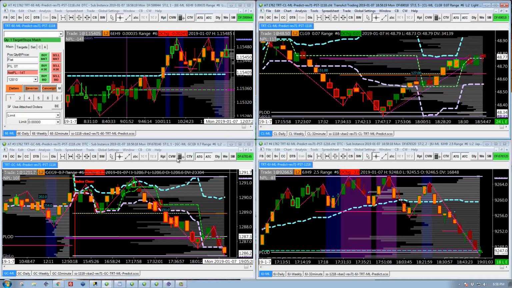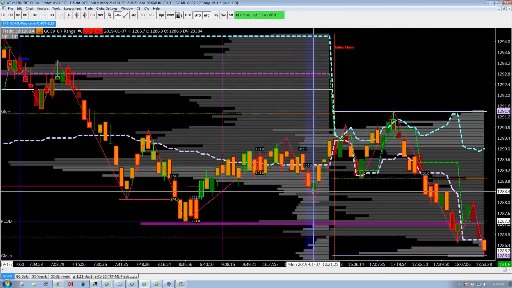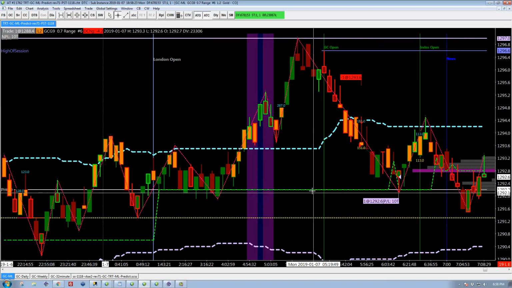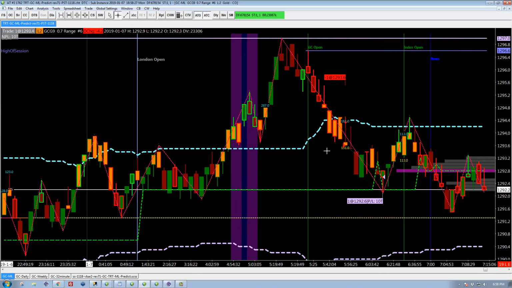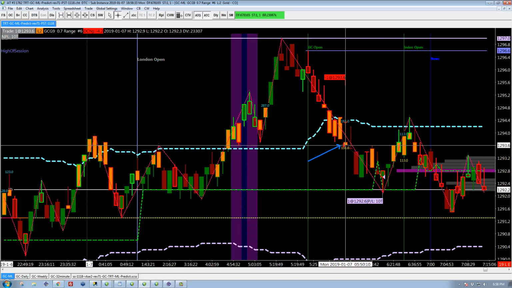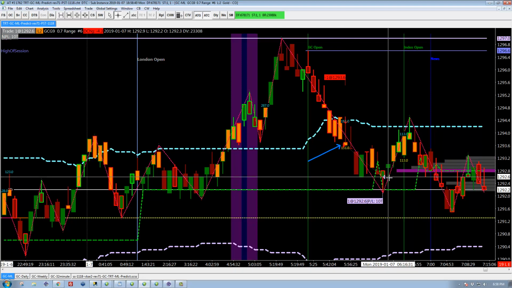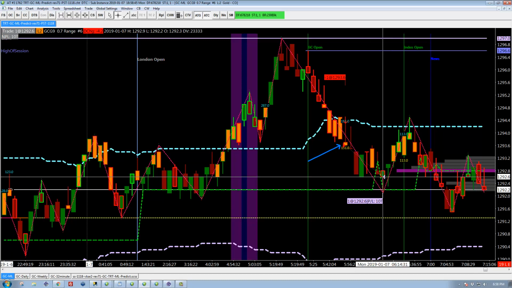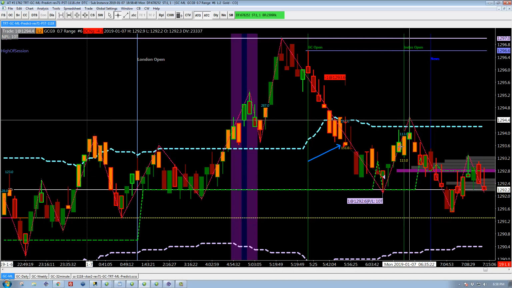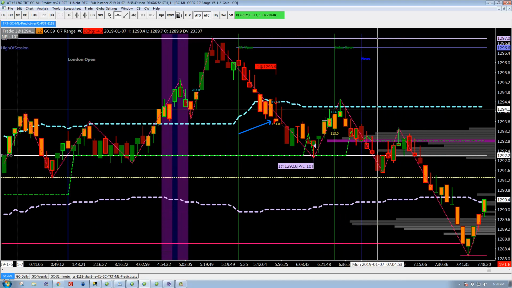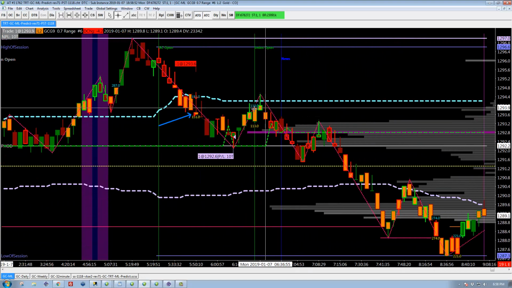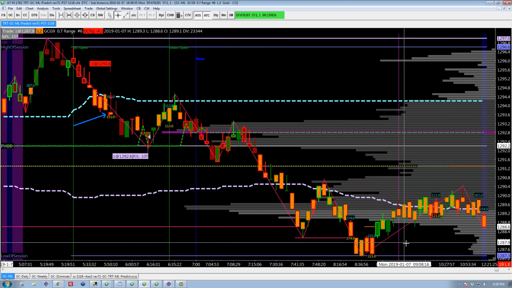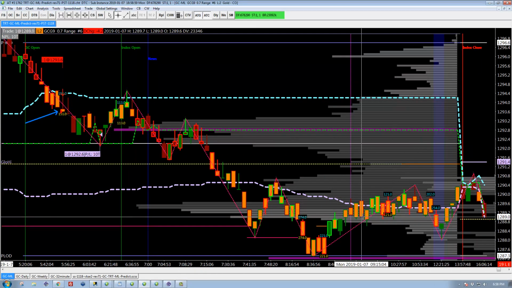Okay, and then in gold, what happened in gold here? Let's see. So we get short here. That arrow's a little small. We get short right there, and this is a great example of that tight trail early on ending up capturing about as much as you could possibly expect to get off of that entry. So 10 ticks, and then it pulls back. It's the pullback where you'd actually like to get in, right? But not an actionable signal there. And that's it, no other trades in that market.